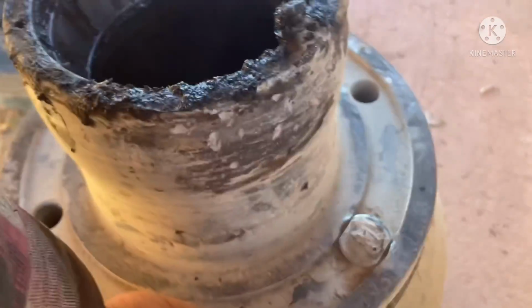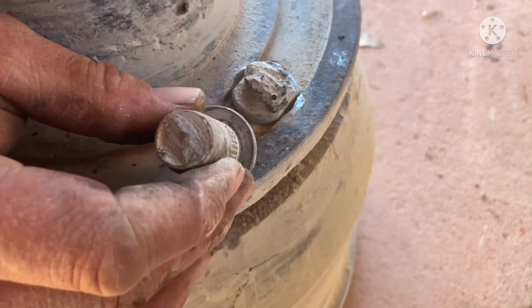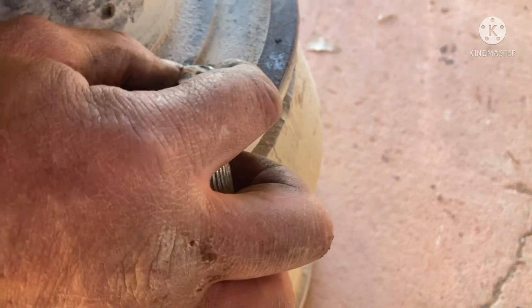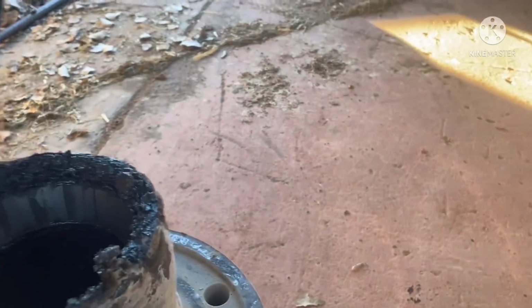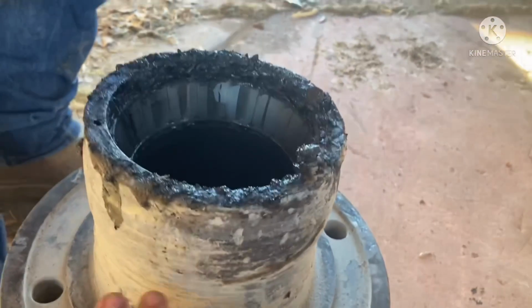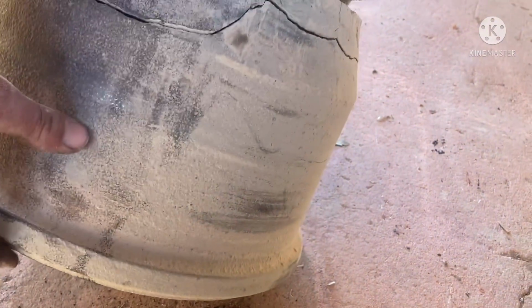Story with that one, I don't know. It's been cut off with the torch in the past. We need to keep it clean, that race and hub and stuff. So are you going to be able to reuse this hub? Good question. This hub's okay. That brake drum behind it is busted up, but that may not matter.